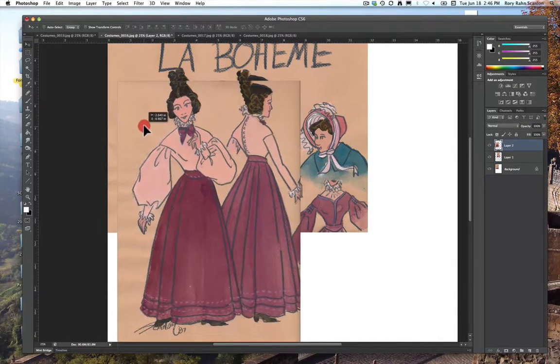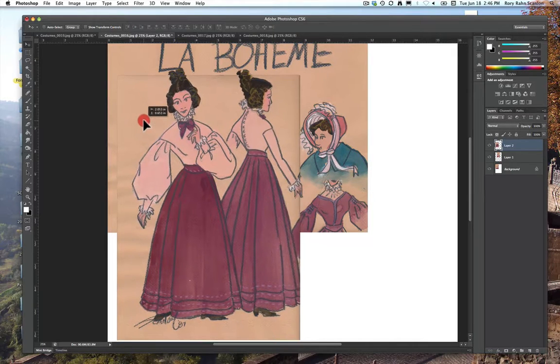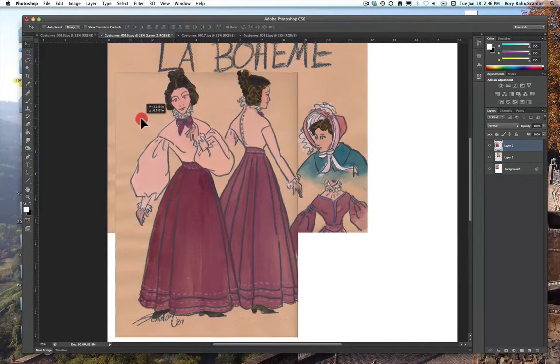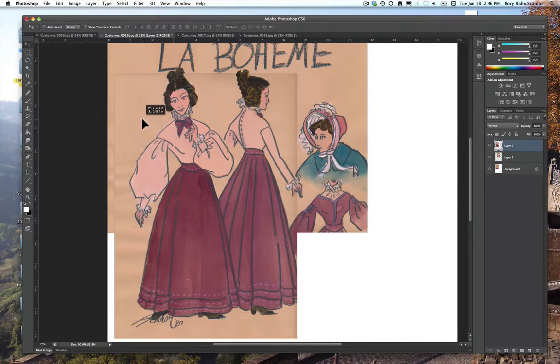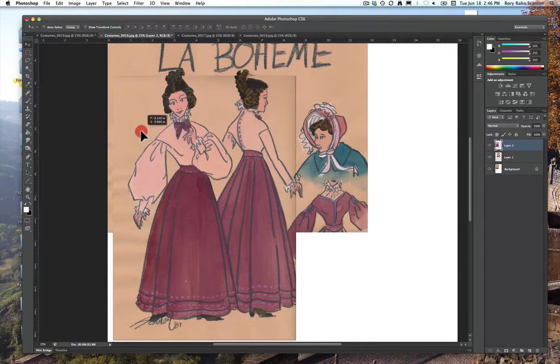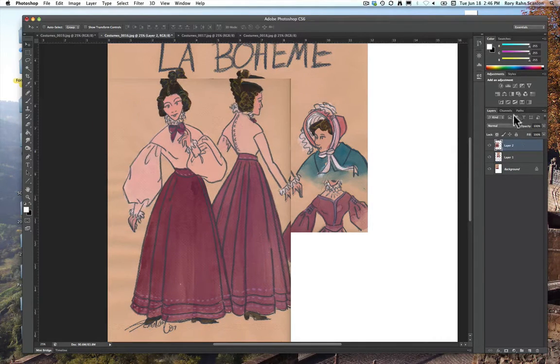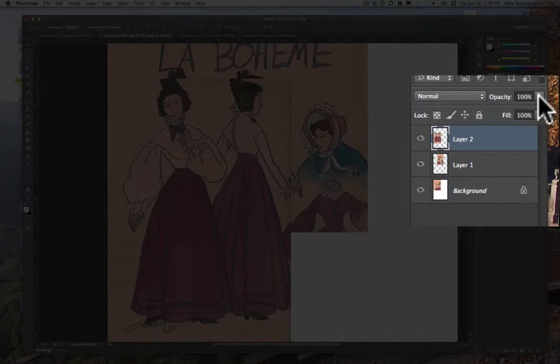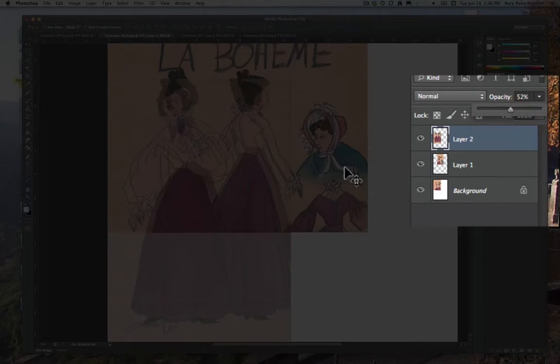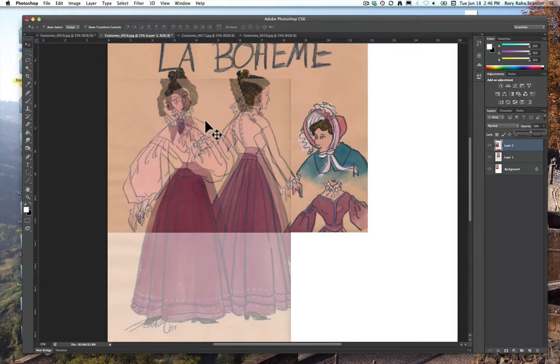Move tool, and when I'm trying to cover up this much of an image, I really would rather be able to see what's underneath, because that's really kind of a hard match. So I'm going to go over here to the right to opacity. That is how opaque this layer is that I just added. I'm going to change it to about maybe 50%. And now I can see through my image to the image below.